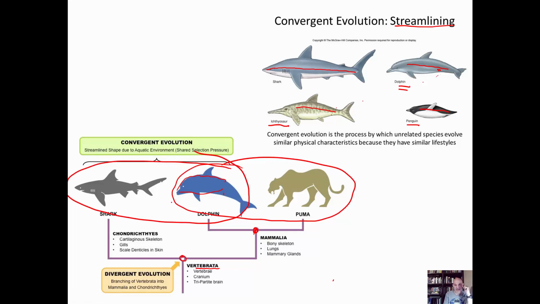So the streamlining would be a shared characteristic that can be deceiving, saying, look, they're closely related, but they're not. That would be an example of convergent evolution, where you're on two different branches, and these two organisms independently have evolved this similar character. So that would be convergent evolution. That answers that last question on how this phenotype, this characteristic, the way it looks, can be misleading.